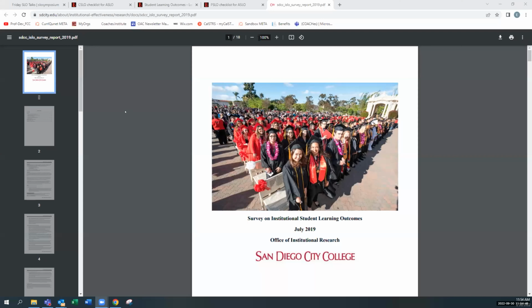It talks about our institutional student learning outcomes and the results of the survey, even giving quotes from students to use as well. And that's how they use that data too. But we're also in the process of updating our institutional student learning outcomes. I thought that might be a quick resource to see how that works.